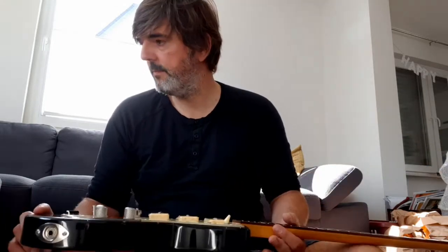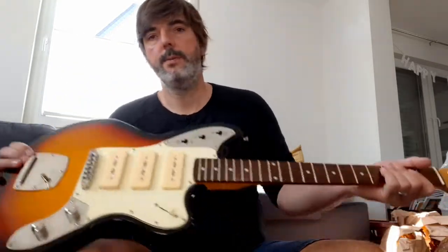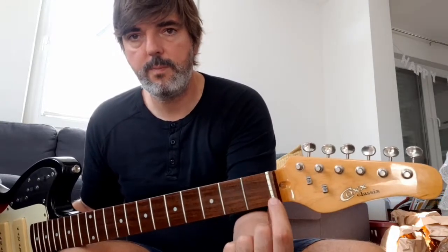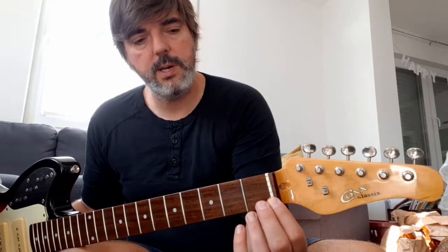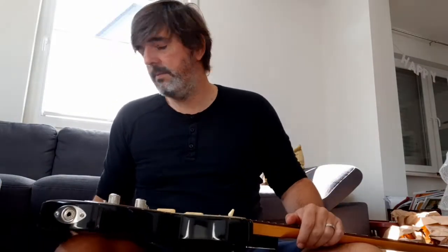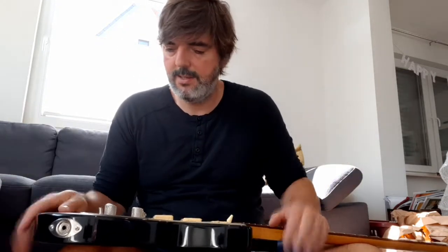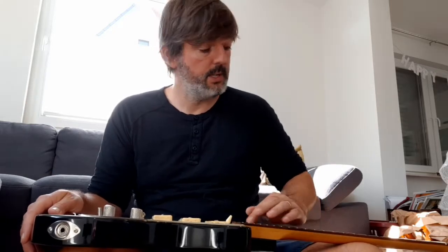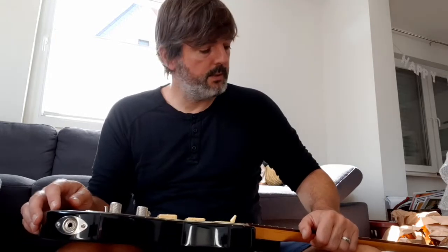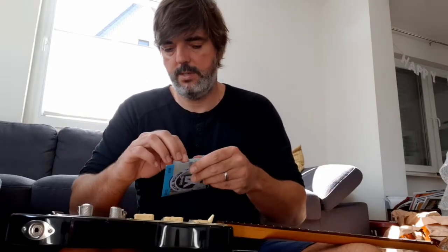Next thing. New strings. And we will see if an 11 to 52 fits to the space of a nut. Mostly when you buy a new Fender Squier, the standard size from the strings is 9 to 42, I think. For me, it's too thin. I think standard is 10 to 46. And we have no problems putting them onto your 9 to 40 nut. But I'm not sure about this size. We will see.